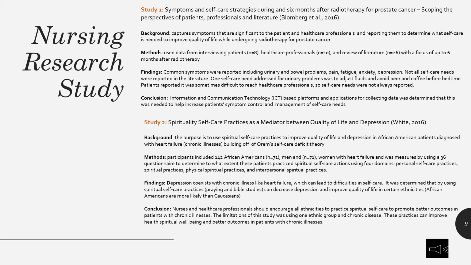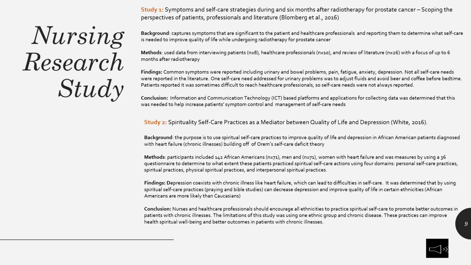The methods used were using interviews to interview the patients, healthcare professionals, and reviewing the literature. The findings were that common symptoms were reported, including urinary and bowel problems. Those were the main ones that they focused on. But not all self-care needs were reported in the literature. One self-care need that was the main focus was the urinary problems. This is where the nurses played a role in suggesting healthcare needs, and that would be to adjust fluids, for example, like avoiding certain drinks before bedtime.